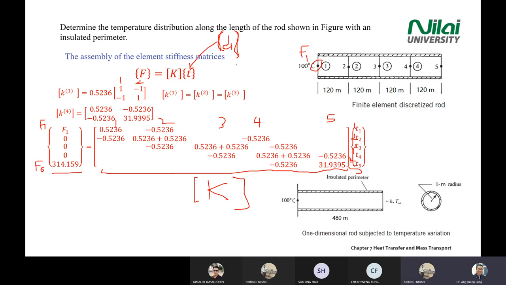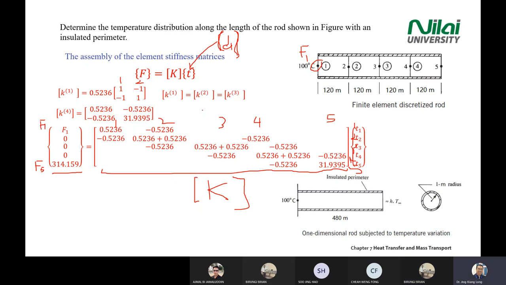Yes. So if you write it wrongly, of course I will see the mistakes when you come to the global matrix later on. When I check your K matrix, I know you already made mistakes in the parking. I mean, you don't know how to park your number, which means you don't understand how to do superimpose. So you lose marks for the superimpose and also the marks for the final answer.